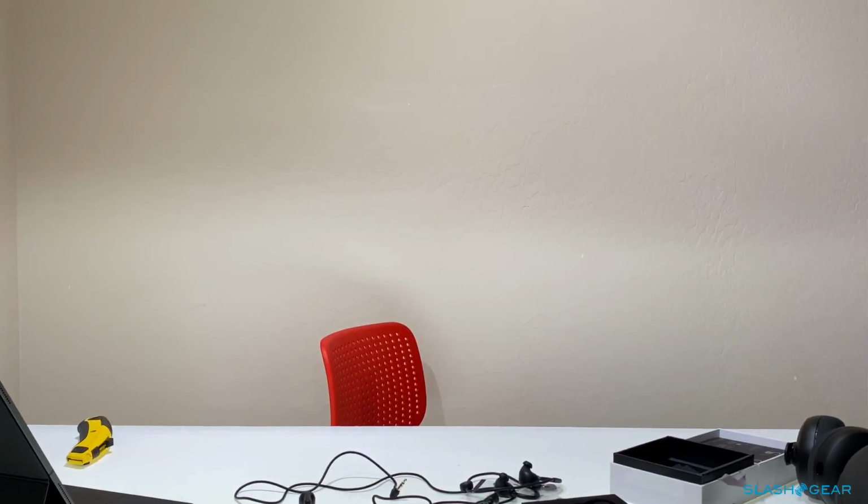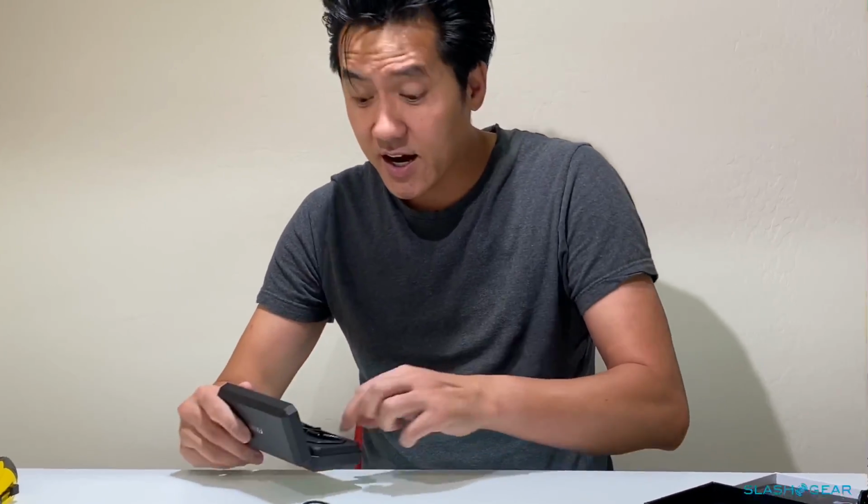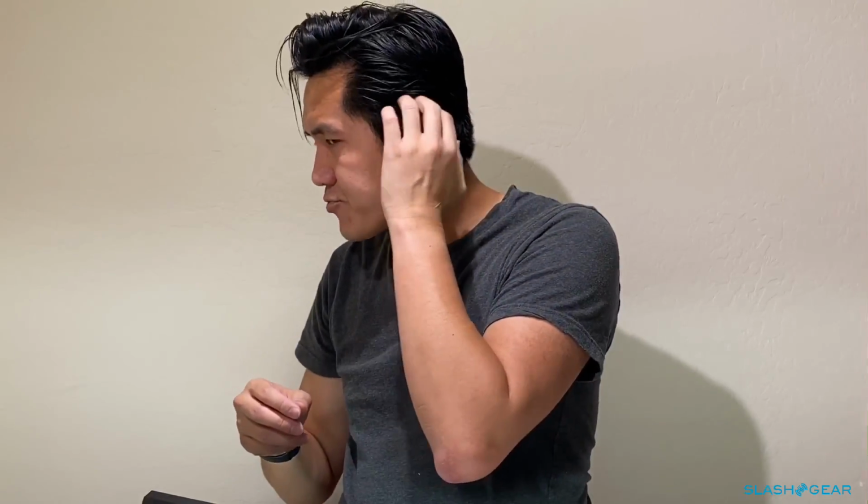And I have my share of headsets, right? These are custom in-ears from JH Audio, and this is a Fostex wireless module. These are really comfortable, but they're expensive. We're talking $2,700 for this set on the high end. The wireless module alone is $300. But for $200, you get this, right? Obviously it's not custom molded, but even this has 12 hours of battery life, and that's really high for a Bluetooth wireless module.